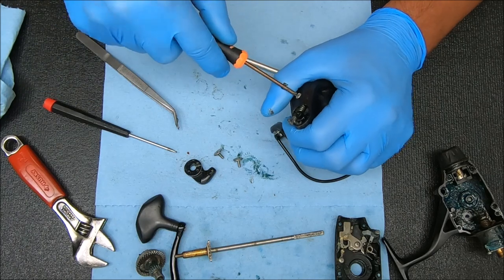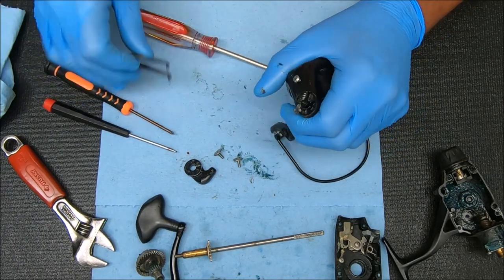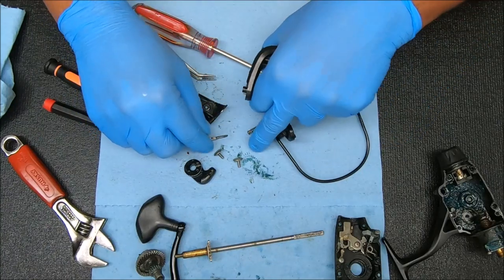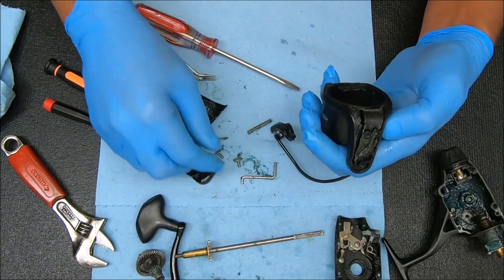Gently lift this up to release the load off the bail spring. There you have that. You can remove the cover by taking the screw off. Pop that up so you can see what's under there — you have the spring with that pivot, the trip arm, and that's all you have for that.